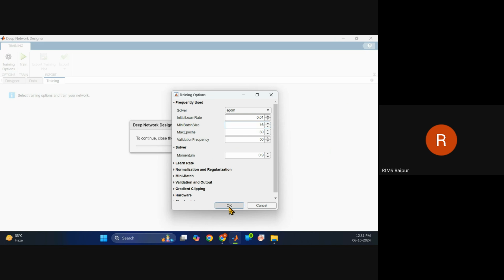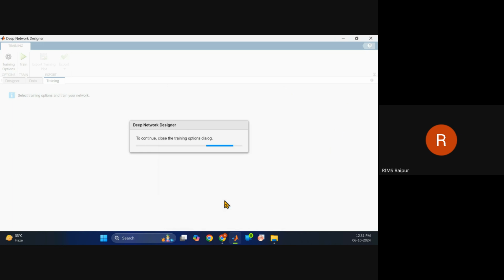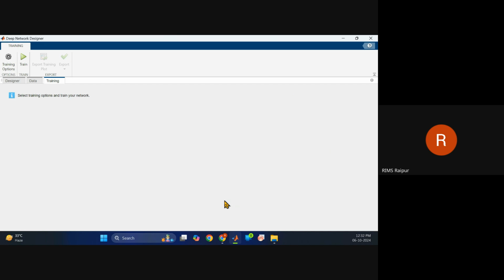And now simply you have to click OK. After selecting this, simply click on train model, and from here your training will start.